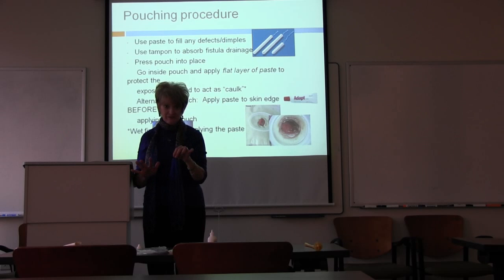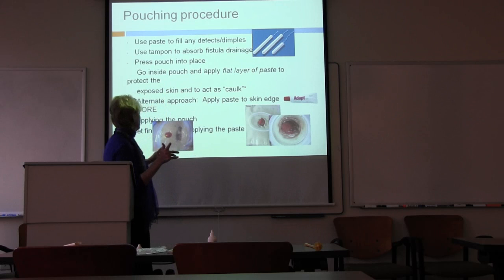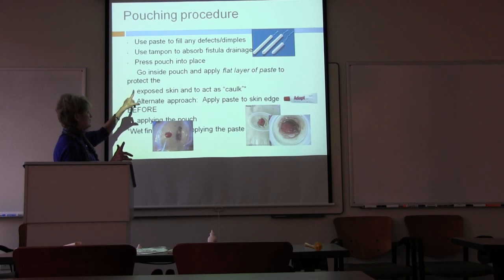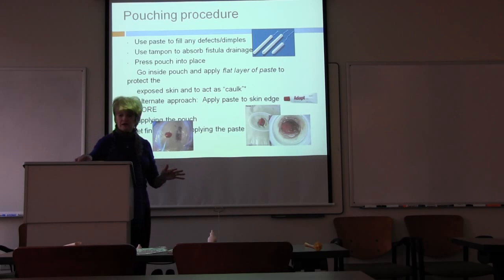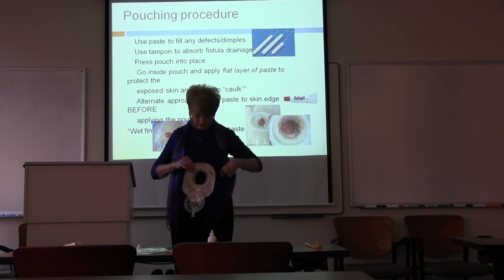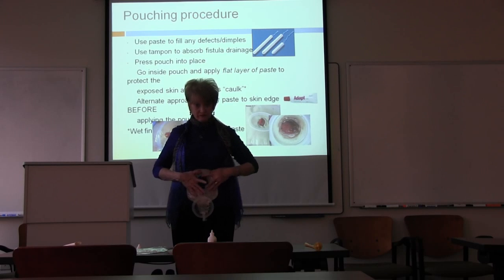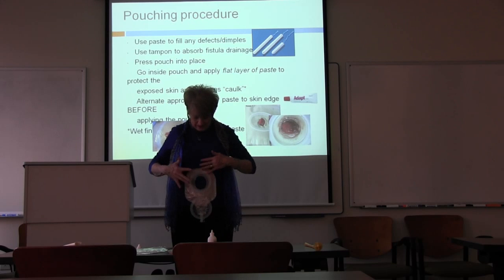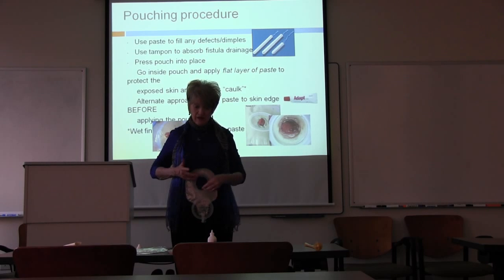trade out my tampon, put paste to fill any defects. Then what we recommend is as soon as you get the surrounding skin treated and protected, take your pouch, swap out your tampon, and now put your pouch down. And now you can go inside and add your protective paste to the exposed skin a little bit at a time. So I can swap out my tampon, add paste. Swap out my tampon, add paste.